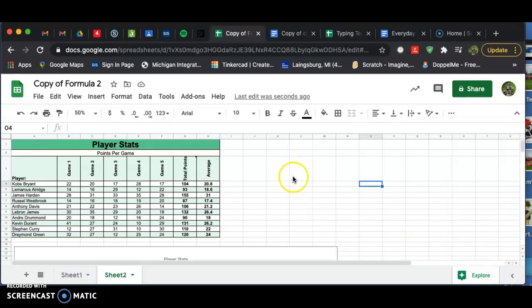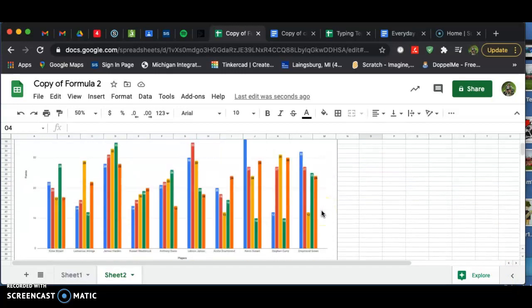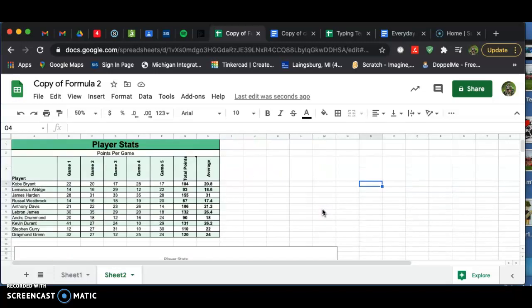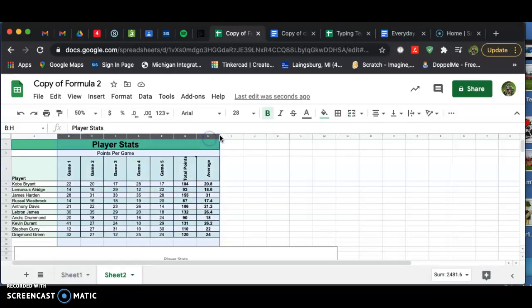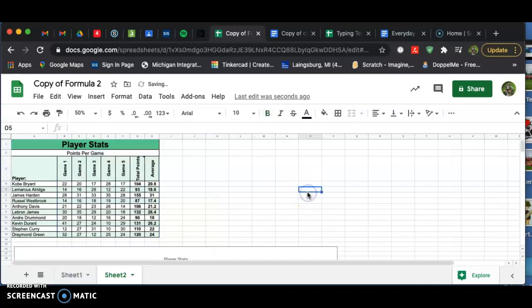So again, this is your final one, so make sure that you have all of that stuff in there. It's going to look pretty similar to this. Again, if this was the one that I was turning in, I'd probably go across the top, shrink all of those down a little bit like so, and make it look something like that.